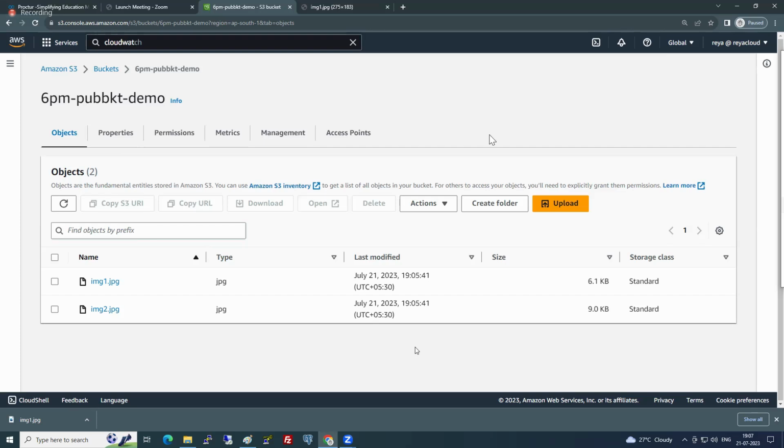Make public using ACLs is disabled in the private one. What did we enable? ACLs disabled, we made it, no? That's why make public using ACLs is disabled. If you enable ACLs, you can make it public. If you go for ACLs disabled, strictly private, you cannot make it public.